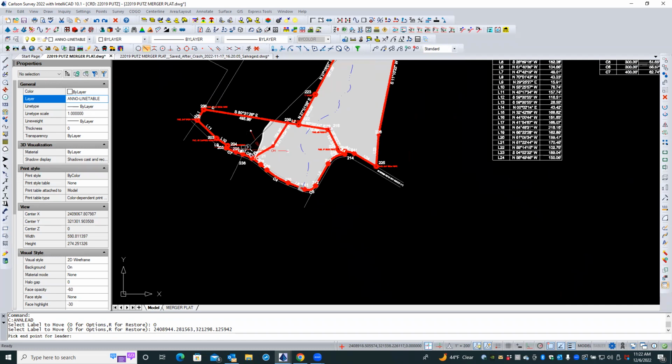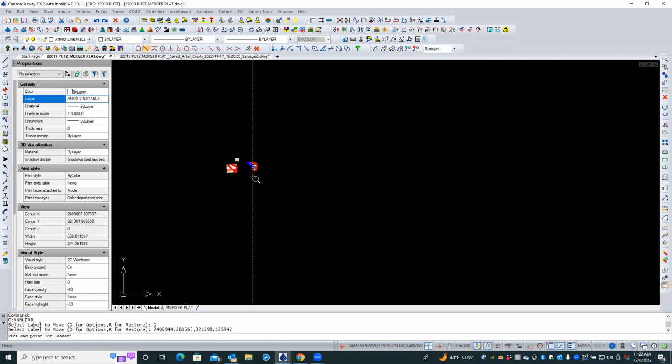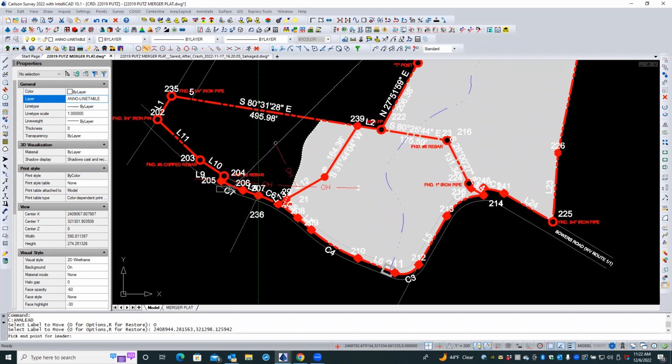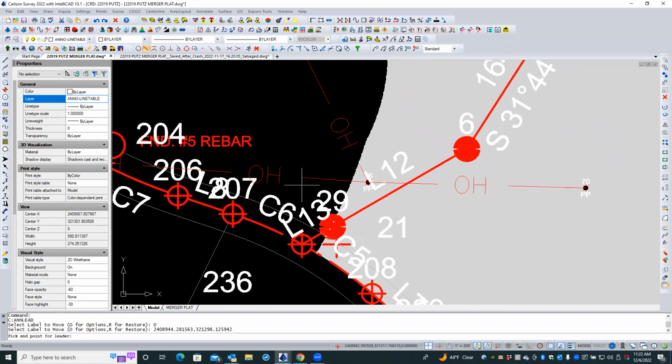Why does it point like that? Let's see if that's just maybe a visual problem and it's going to fix it. Let's see if we put it out here.